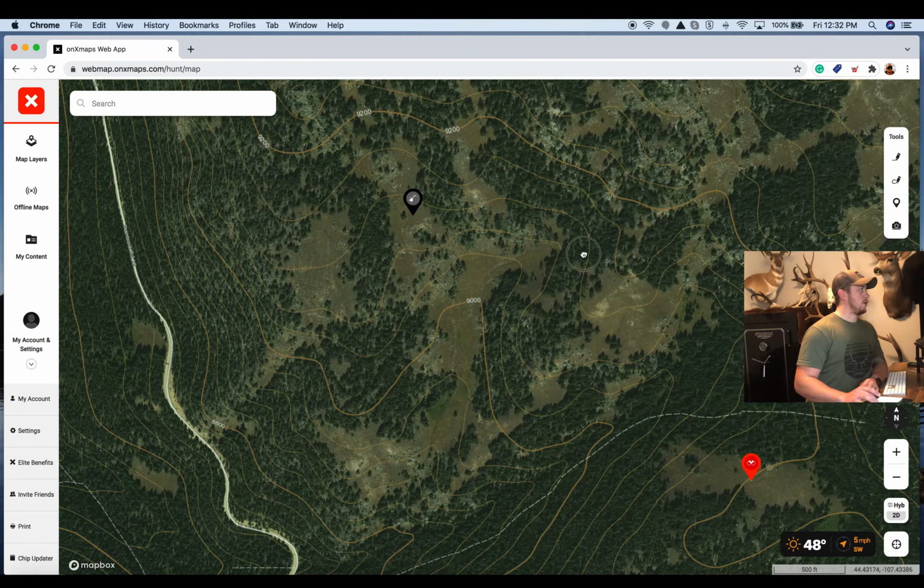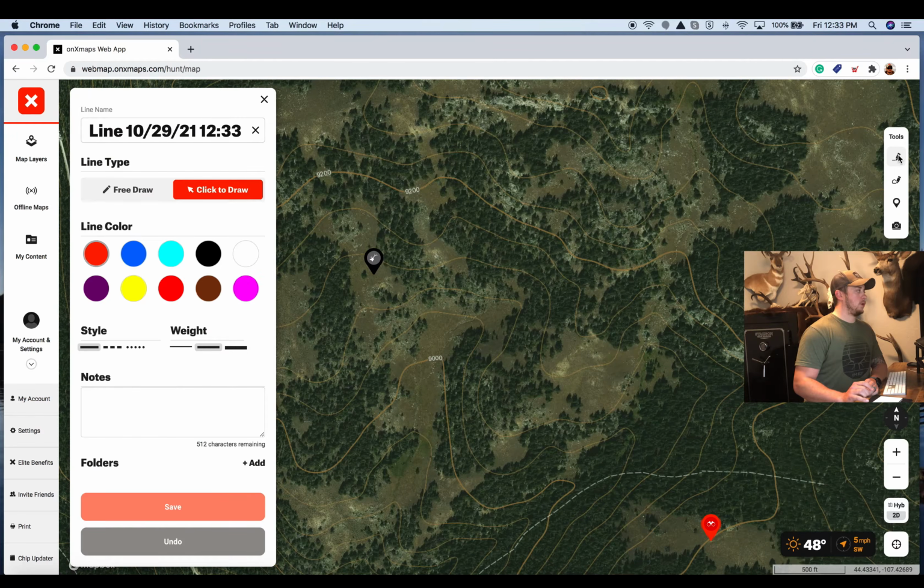Another thing I can use that line distance tool for is seeking out shooting locations. So for example, if I'm rifle elk hunting here and I'm looking for an area to shoot from, I might look at this ridge right here, and then use the line tool at 375 yards.